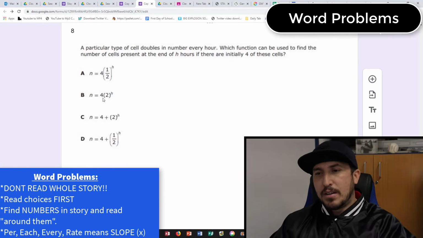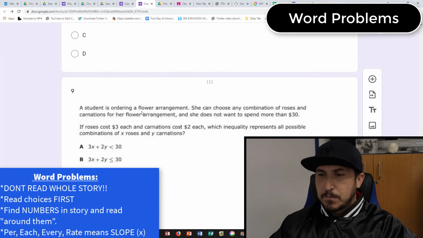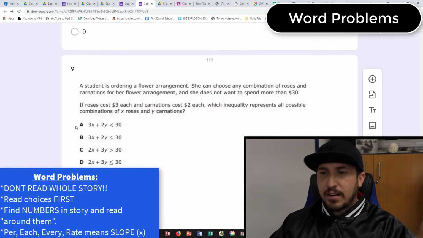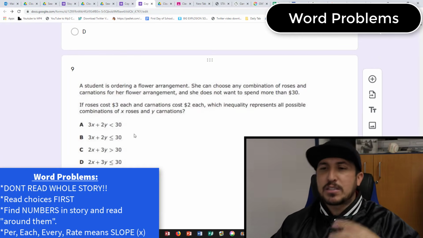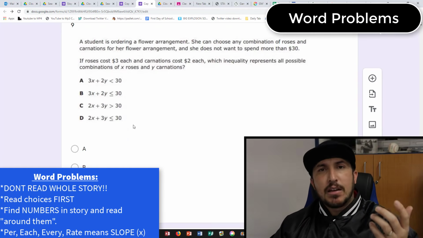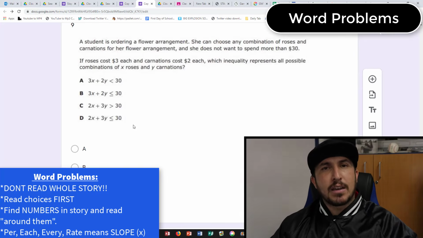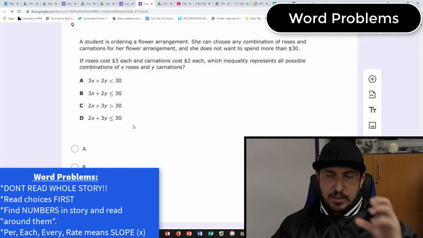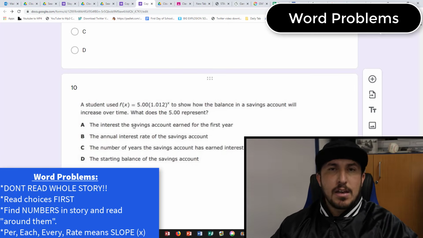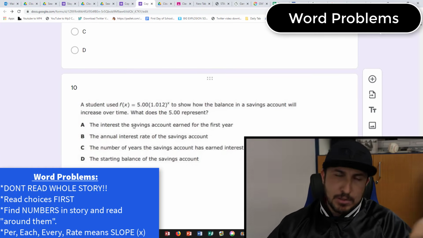For initial 4, the 2 is double. You got it. This guy right here, 3, 2. Look for the 3x, 2y. I found it's A and B. Then read around it, and you can find your choice. If you can't find the answer, just pick the best one between A and B. And if you got to pick between A and B, which one are you normally picking? The odds are it's going to be B. So if you have to pick between A and B, just pick B. If you got to pick between C and D, pick C. If you got to pick between A and D, I don't know, pick whichever one.